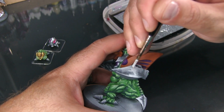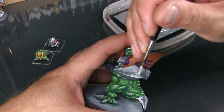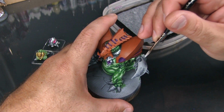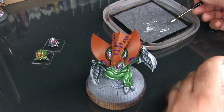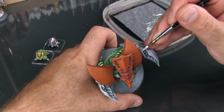And right here you can see I'm going back over it and building that color up just a little bit further. And like I said earlier, this looks almost obscenely bright. It's far too bright for what the model should look like. When we get around to adding black lines later, that will take care of that. But as if that wasn't bright enough, I'm now going to work in some pure white.